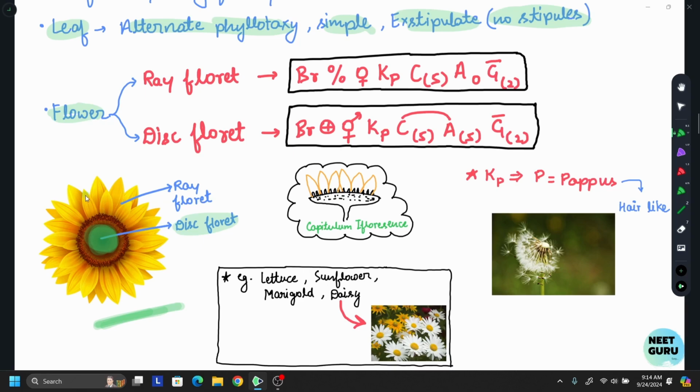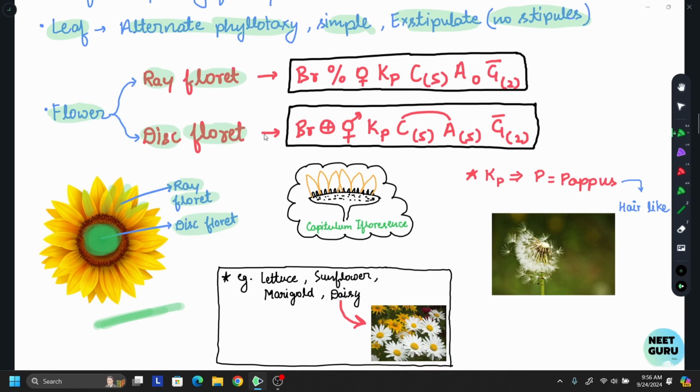Now outside there are also different types of flowers, which are known as ray flowers. So there are two types of flower here, right? There is the ray floret and the disc floret. The word floret basically just means very small flowers or very less developed flowers. So there is the ray floret on the outside, just like rays of the sun, and the disc floret inside, which is just like a disc.